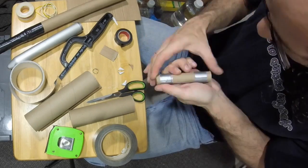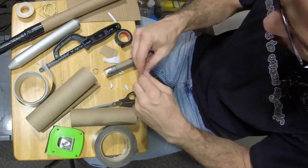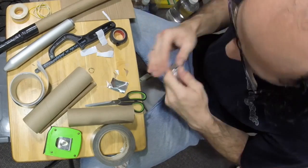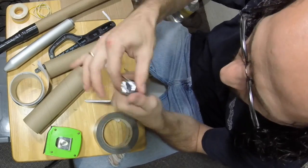You may have seen the idea of making rocket fuel or homemade rockets before. I'm not claiming to have invented anything new here, but it should be a good time testing these rockets and fuel. Today we'll make a couple of actual rockets. Let's see if we can make them fly.